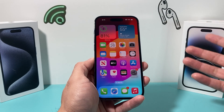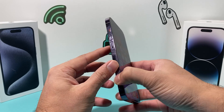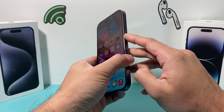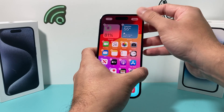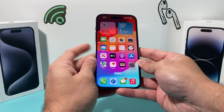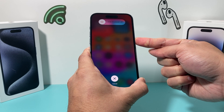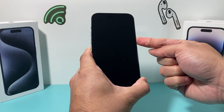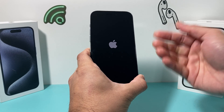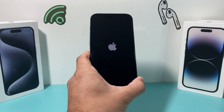After that, do a forced restart on your iPhone — the simplest and easiest way to fix performance issues. Press and release Volume Up, press and release Volume Down, then hold the Side button until the screen goes completely black and you see the Apple logo reappear. At that point, let go of the button. We're not going to slide to power off because that's a normal shutdown — we want to force a complete restart. The phone will go black, then the Apple logo will appear and it will reload the software.